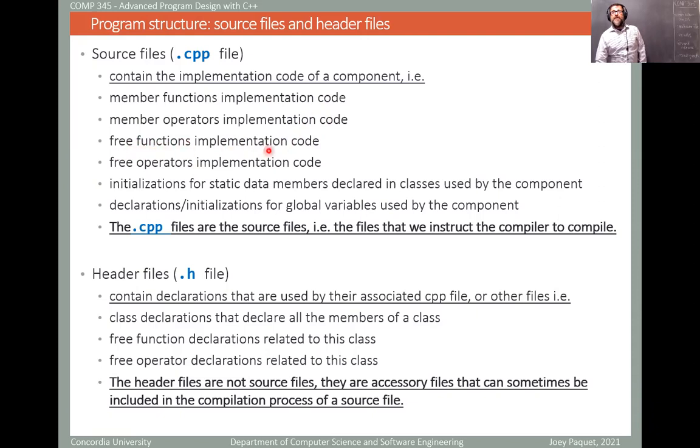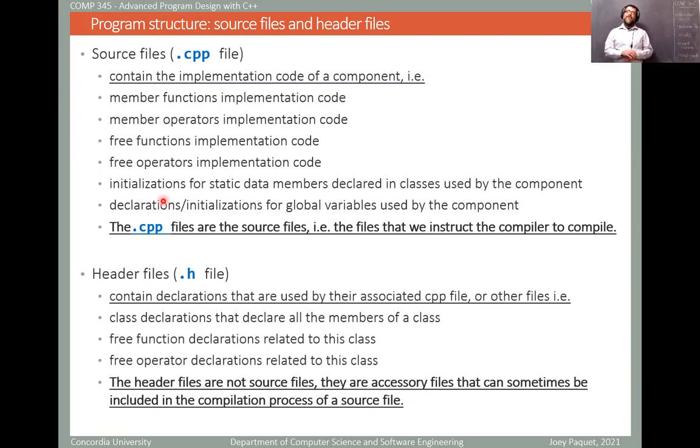Okay, so yes, you can have free functions implementation code or free operators implementation code. There is also, as we saw in the example in class, the fact that some classes will have static members. If a class has static members, then there has to be somewhere to initialize the value of this static member. Generally speaking, you would initialize the value of a static member in the CPP file. Why? Because a variable initialization is somehow a statement. It's a statement that you put in the global scope. Given a certain member of your class which is static, it will assign a value to this member. And this must be done in the global scope in the CPP file.